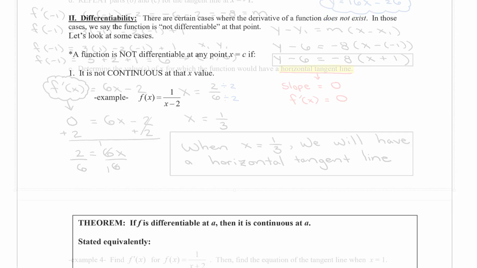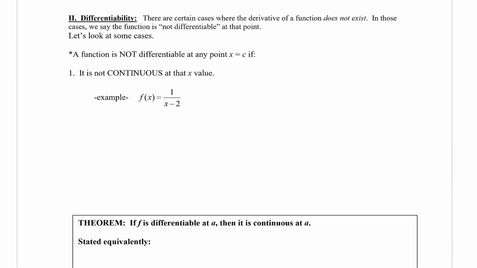So now we are ready to move on to our next topic. Our next topic is going to be on differentiability. There are certain cases where the derivative of a function does not exist. In those cases, we say the function is not differentiable at that point. Let's look at some cases. A function is not differentiable at any point x equal to c if it is not continuous at that x value.